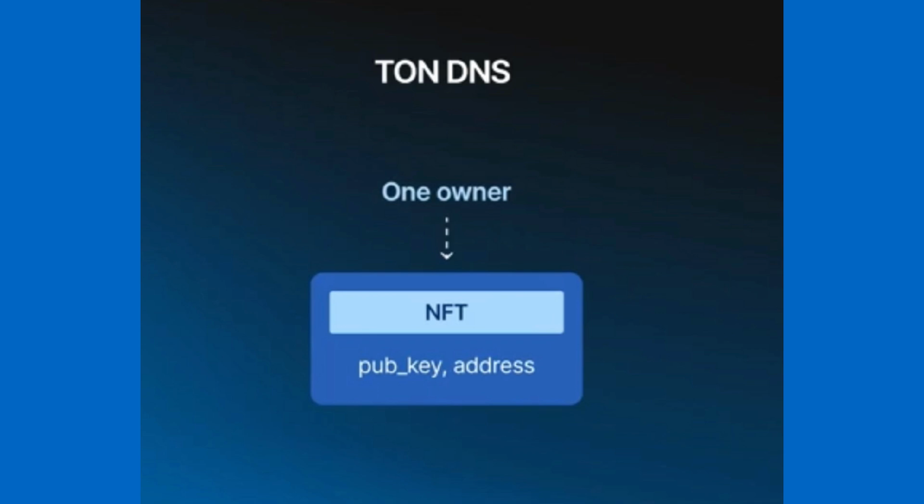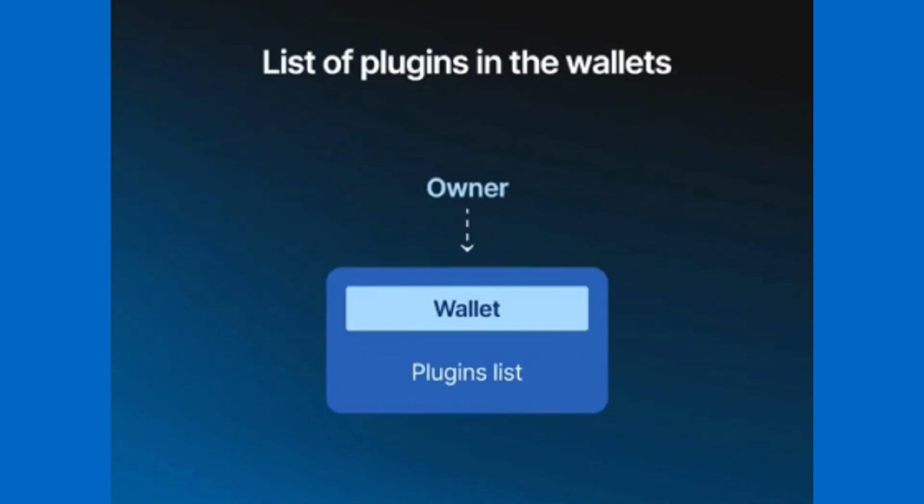Another similar example is the list of plugins in the wallets. The wallet may install the plugins. They will be installed on behalf of the user. So the user is in full control. And so if the wallet operation becomes a bit more expensive, then the user could always remove some of the plugins. And there is no risk of denial of service attack from third parties.